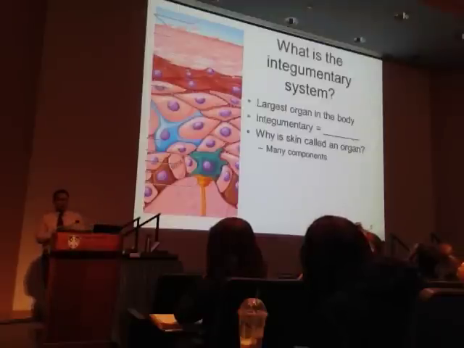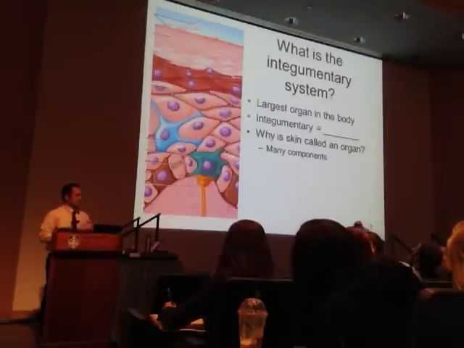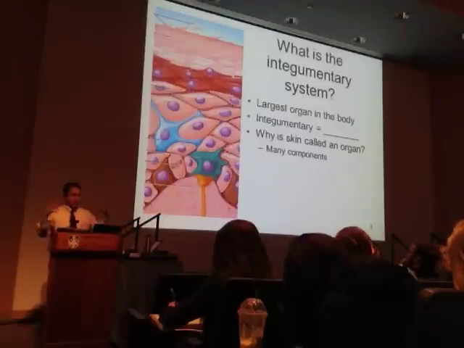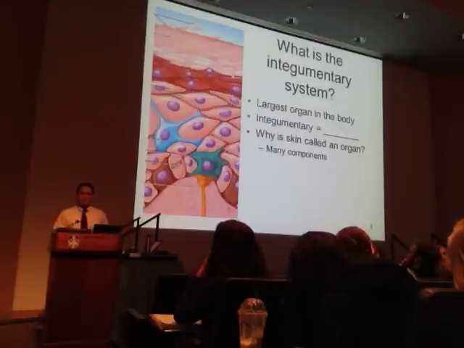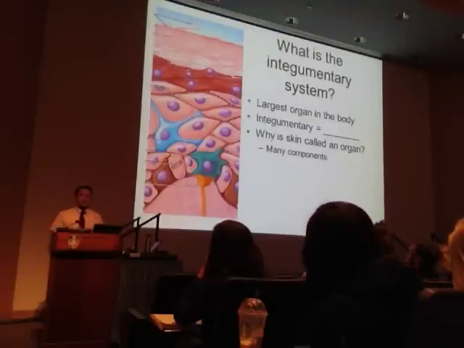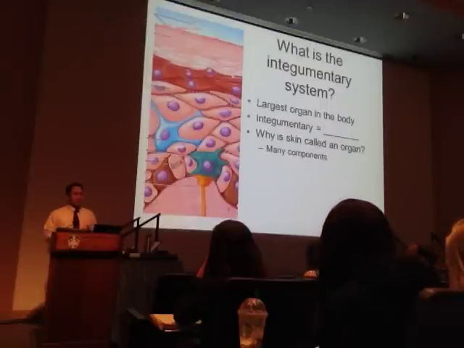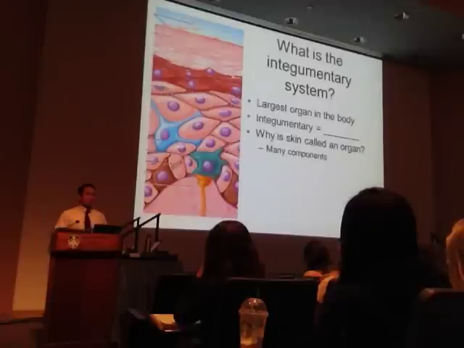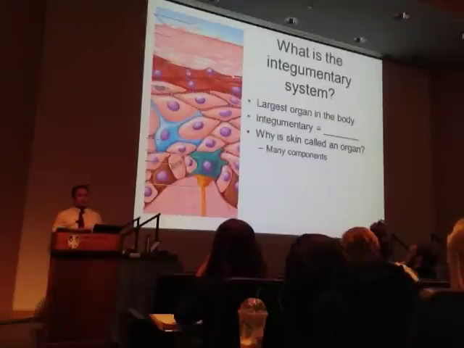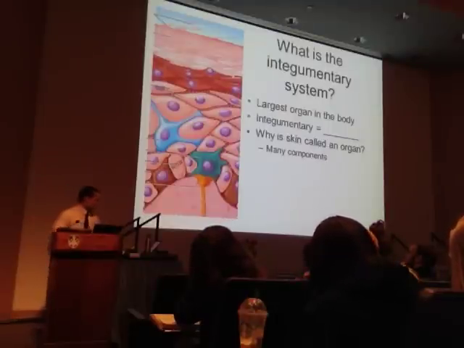The skin's called an organ. Why? Well, it's because it has many, many components. It's not just the epidermis and the dermis, which are technically the two regions of skin. I don't mean components in that way. Those are two regions, but within those regions, we have many different components. We have tactile receptors. We have sweat glands. We have pain receptors known as nociceptors. Okay? We actually have pigmentation that serves a UV protective nature. We actually synthesize vitamin D. We have many different components in this tissue, therefore it's an organ.